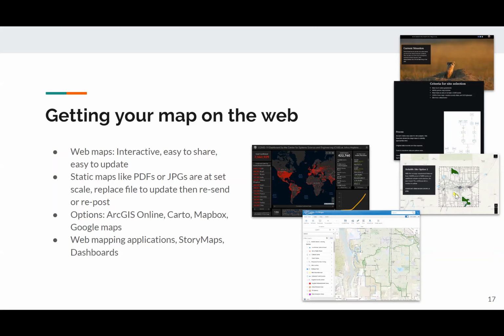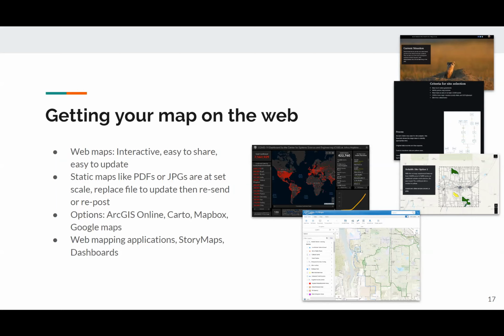So you can make a web map in this ArcGIS Online platform and then start your story map and tell the story map webpage to embed the web map. So basically in the end, you just have a really nice scrolling web page, and one of the panels in that web page is an interactive map that you can zoom in and out on and see the legend and click on features and get the pop-ups and so on. So a story map is a really great way to tell a story where you're mixing text and bullets and images and maps and even videos, pretty much anything like that in a really nice format.